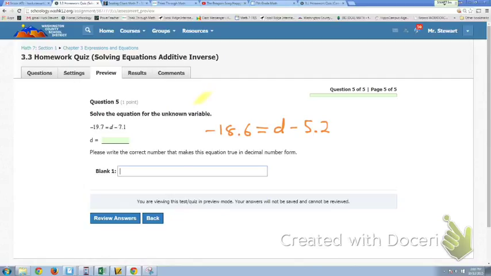A lot of students get confused or they sort of freeze up, I'll say this, whenever the variable's on the other side. But the variable doesn't matter what side it is on. All you have to identify is what operation is happening right here. How do I cancel a negative 5 2/10? What is the inverse operation of a negative 5 2/10? And the answer would be the opposite of negative 5 2/10 is a positive 5 2/10. And whatever I do on this side, I have to do to this side.